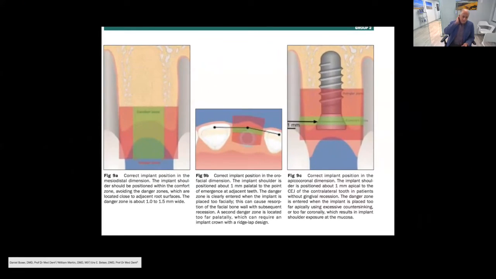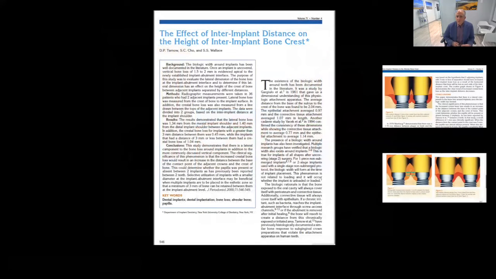And when we look at this study, what we see is really what they've described as a comfort zone of where that implant should be placed. And that implant should be placed palatally at the cingulum area, and we should be about 1 millimeter subgingival from the CEJ of the adjacent teeth. And if we're trying to do this freehand, that's so difficult to do. But if we take 3D imaging, we can really, really plan for that.